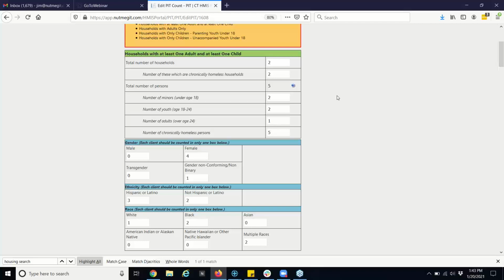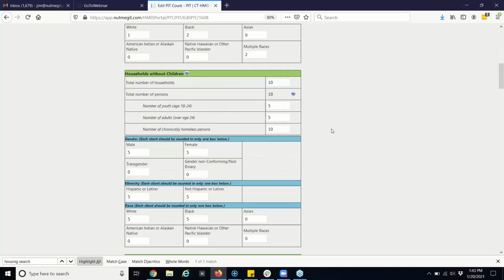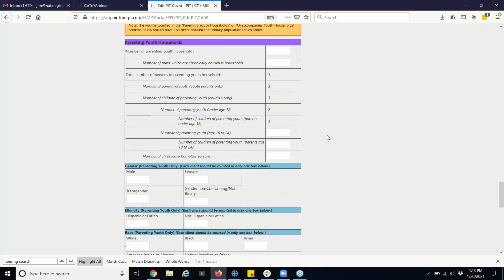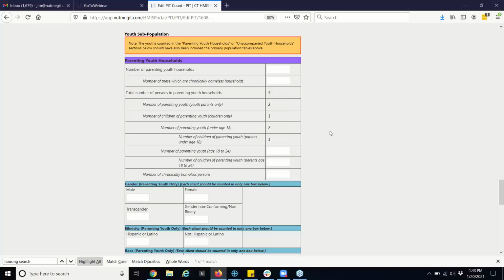So you have a 19-year-old parent and a 3-year-old child. You would show them here, and then you would have to show them again down here in your parenting youth, okay? However many of those scenarios you may have, you may have many. You may have 3 households where there's a parent who's 18 to 24, and each of those parents has a child.